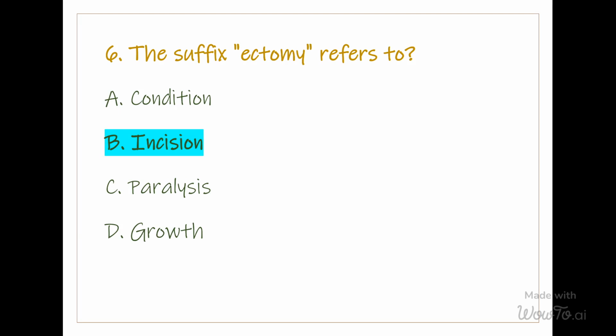Common examples of surgical procedures that use the ectomy suffix include appendectomy, removal of the appendix, tonsillectomy, removal of the tonsils, and mastectomy, removal of the breast. The term ectomy is often used to indicate a surgical intervention aimed at removing a diseased or non-functioning organ or tissue from the body.